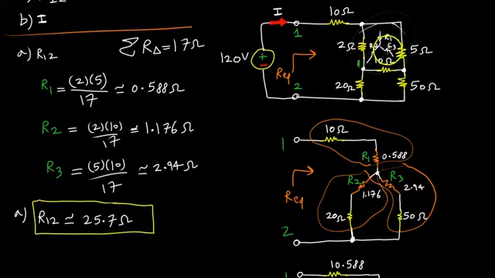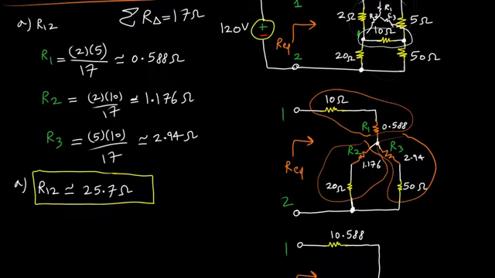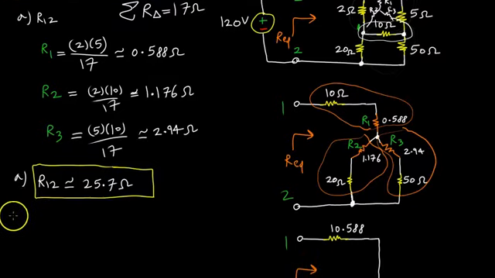Now do keep in mind you could do either one of these delta circuits or two different star networks if you want to do that. But just keep in mind, don't do too much of it. Only do enough to simplify your circuit in such a way that you can get rid of the problem resistor. So you can break that apart into something simpler and just follow the rules that we learned in previous lectures. Now let's go ahead and find the next step, which is to find the current.